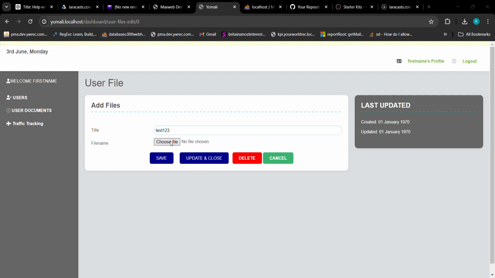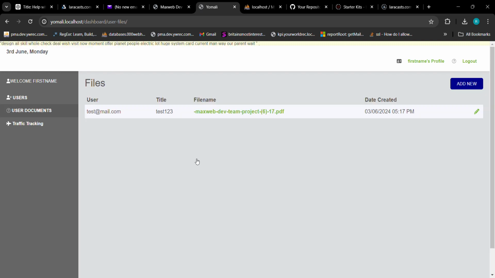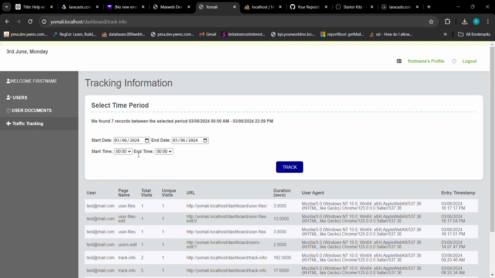So now let's add an entry on this one. There is nothing on this page. Let's add something here. Just 1, 2, 3, and then add something, Maxwell web. So we have this entry now.